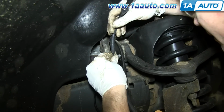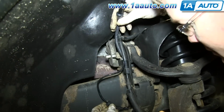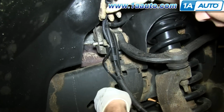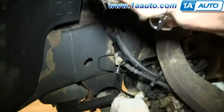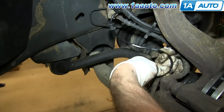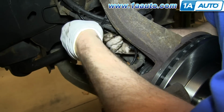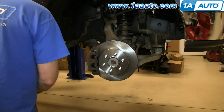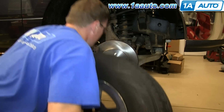Reconnect this clip on the ABS harness, and then just work your way down the harness, reclipping into each of those clips. Take that lug nut back off that you had holding stuff in place, and lift your tire up and put it in place.